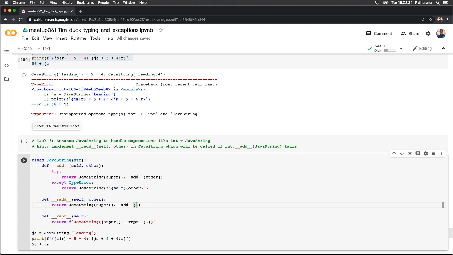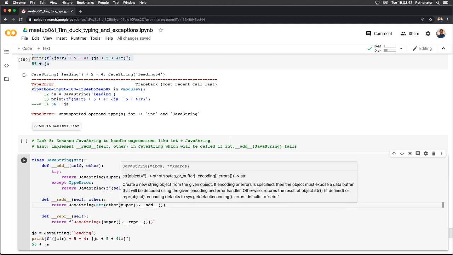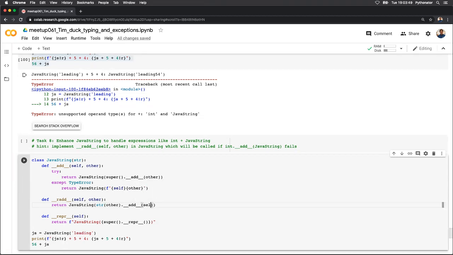And we've just got to swap them round, so it's actually going to be a string of other dot add self.